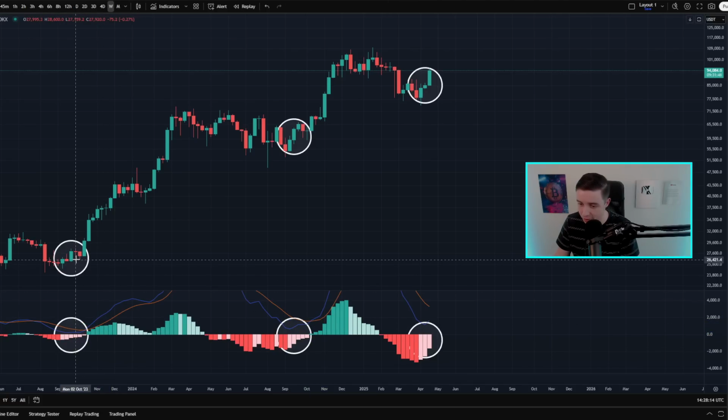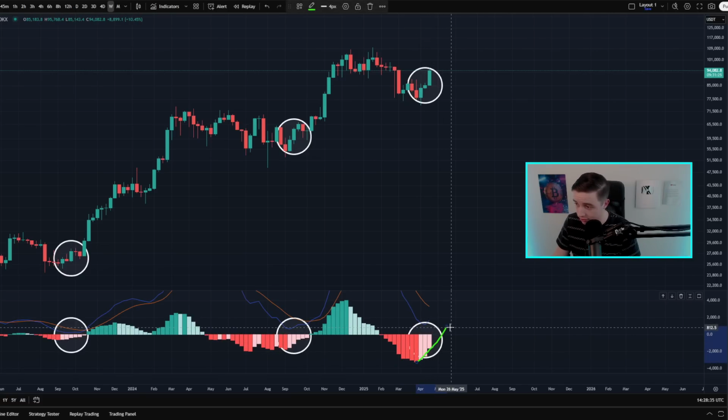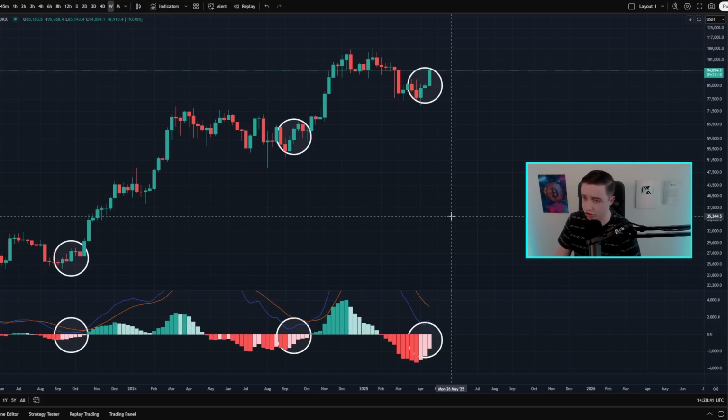The last couple of times we've confirmed a bullish cross in the weekly Bitcoin MACD, we've seen quite a lot more bullish price action following that signal. But once again, we've not yet confirmed the bullish crossover, but we are moving closer towards that bullish crossover. So for now, once again, we're still within the recovery out of this correction. So not a lot has changed on this chart over the last 1 day.